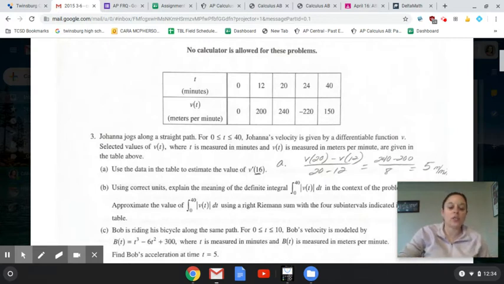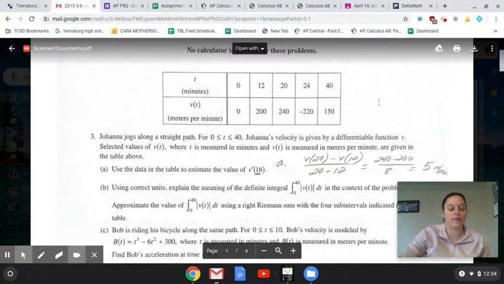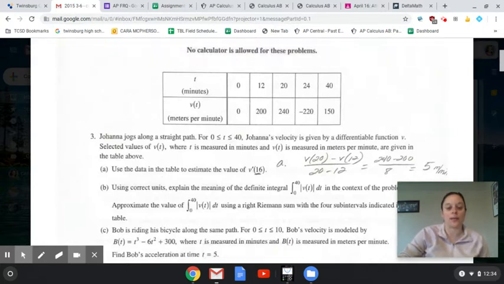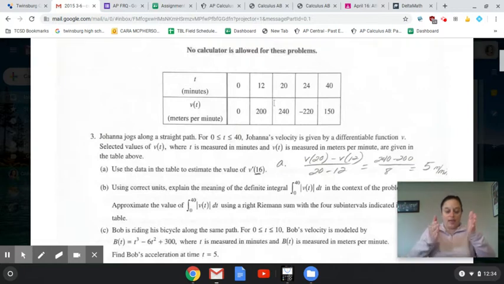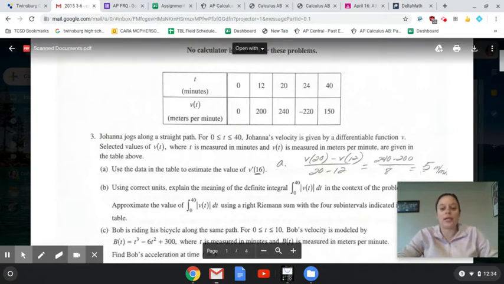So part A wants you to estimate the value of the derivative of v, so that would be acceleration, at 16. When you're given a table and you're asked to do a derivative, it is truly just like algebra, y minus y over x minus x. 16 falls between 12 and 20, so you want to make sure that you're using the values to the immediate left and right of it. So I'm going to take v of 20 minus v of 12 over 20 minus 12, using a calculator to help you get those values. You end up getting 40 over 8, or 5.